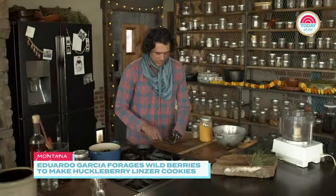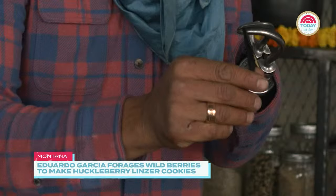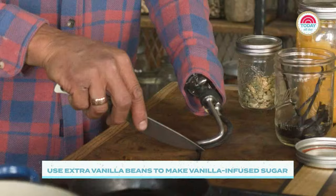So we have a vanilla pod, we've got some cardamom, and we've got honey. When you heat up spices, the flavor jumps up and wakes up. So we're gonna heat this up. I've never counted them, I don't think you could. There's millions of little seeds in a vanilla pod, and we wanna scrape those and make sure they end up in our pot.